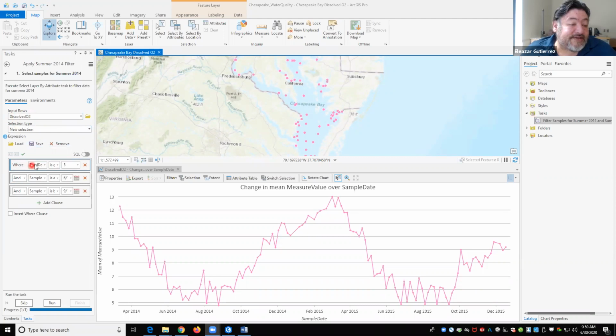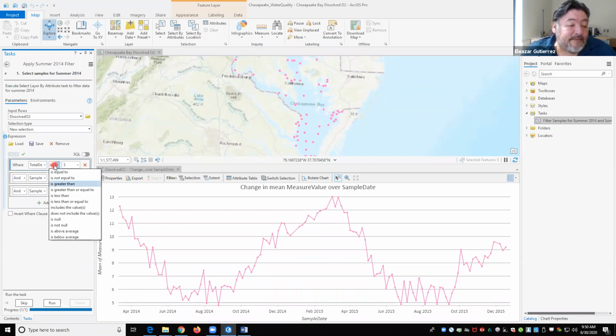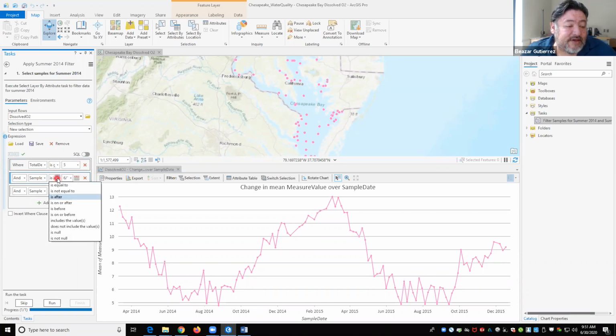So here it says, and don't click on any of this, I'm just showing it to you, where the total depth is greater than 5, and the sample date is after, and you have a date.